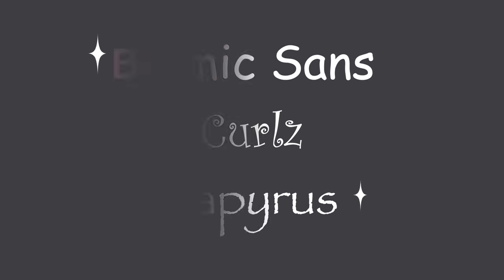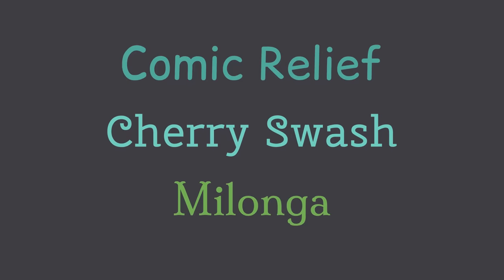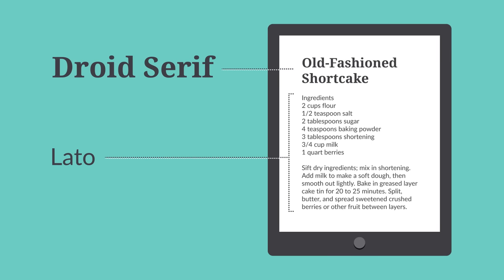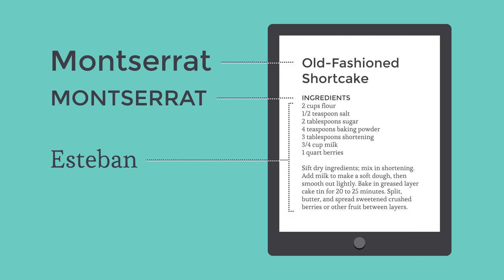There are many fonts with a similar look and feel that are less likely to detract from your message. When deciding which fonts to use, less is more. It's best to limit yourself to one or two per project. If you need more contrast, try repeating one of your fonts in a different size, weight, or style. This trick is practically foolproof for creating interesting combinations that work.